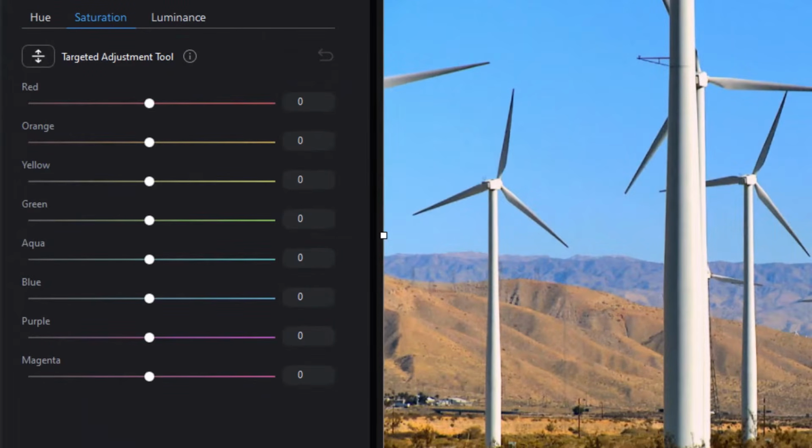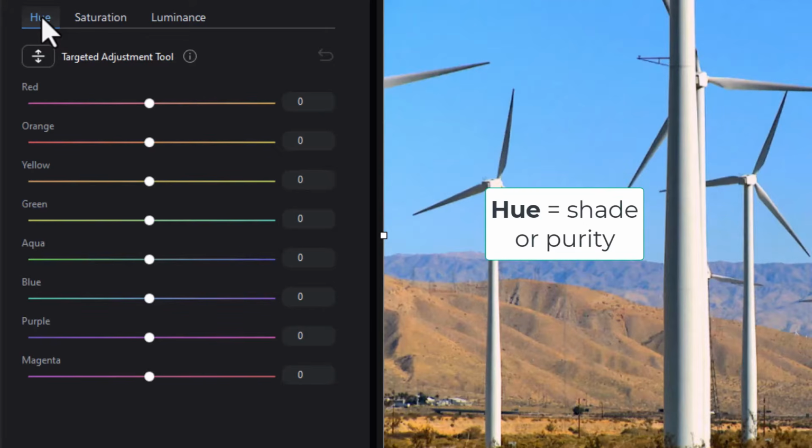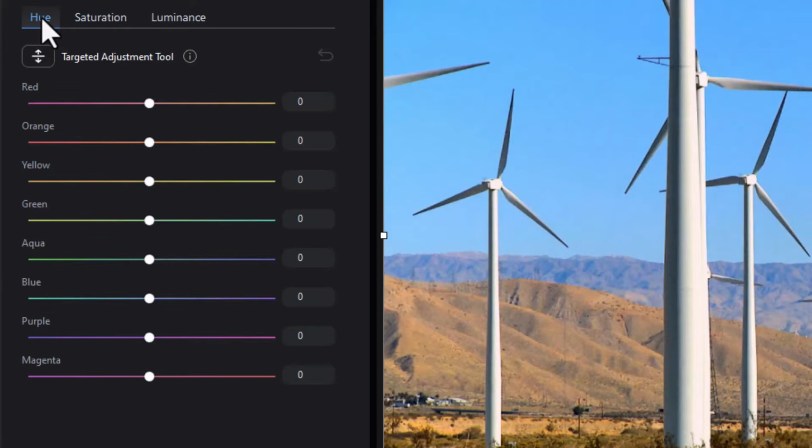And when I do, I see that I have 8 different sliders and 3 different characteristics of color I can edit. Now the one that's blue is the one you're editing. So I can have hue, which is my H, saturation, my S, or L, which is my luminance, and they all work independent one from the other. The hue is the one that focuses on the shade or the purity of the color. One thing to keep in mind is that whenever you change any of these sliders, they impact the pixels that you're focused on, but also every other pixel in your video.